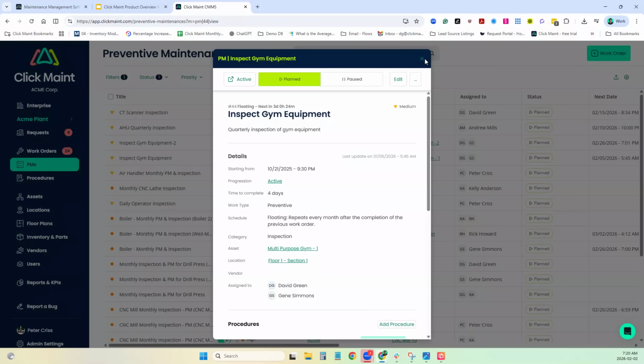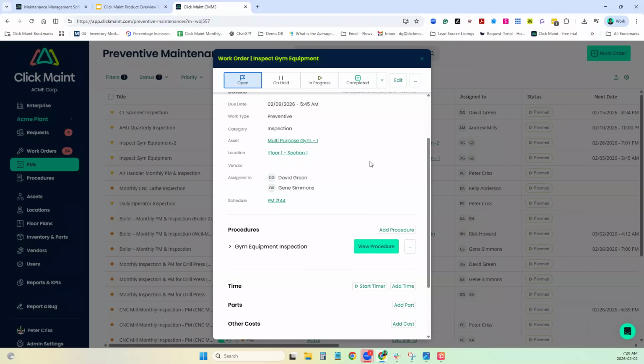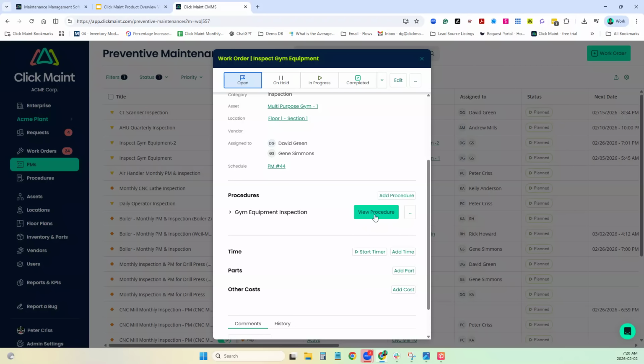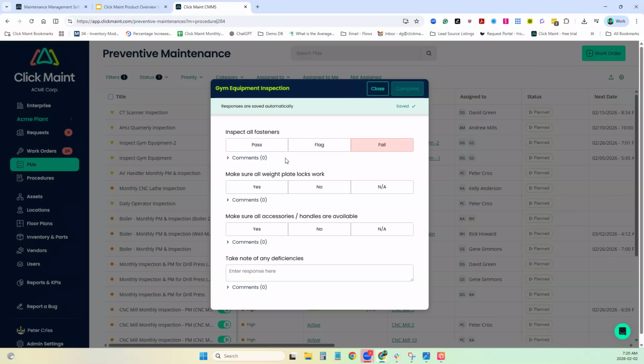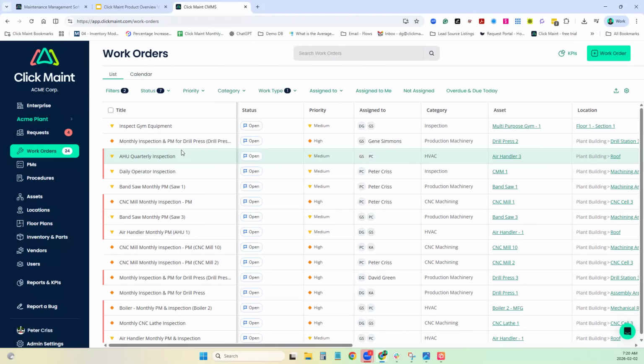So if someone has some spare time on their hands, we can activate that PM now, and you'll see it's live. And this is the PM. It looks exactly like the other work orders. One of the things that you can have on the PMs is procedures. So that's like step-by-step inspections, different steps, and we have like multiple choice questions, which I'll walk you through right now. So I'm going to leave that one there. But let's go back to our work order list. They're all going to show up on this list, and then we can complete those PMs.